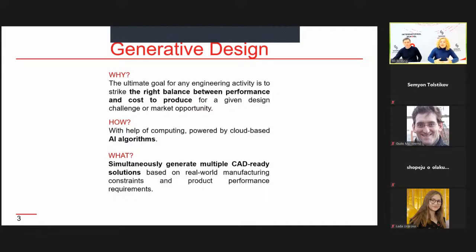What about the manufacturing technology we need to implement in order to make this new product, new form, new design? Because the task of generative design is to consider the manufacturability of our products. Today we have many types of production technologies: casting, CNC machining, 3D printing, and inside 3D printing we have many types of technologies: FDM, SLM, SLR, and other methods for production. That's why if we try to change something, we need to think about why, how, what I need to change in order to meet the requirements of our customer or market demand.